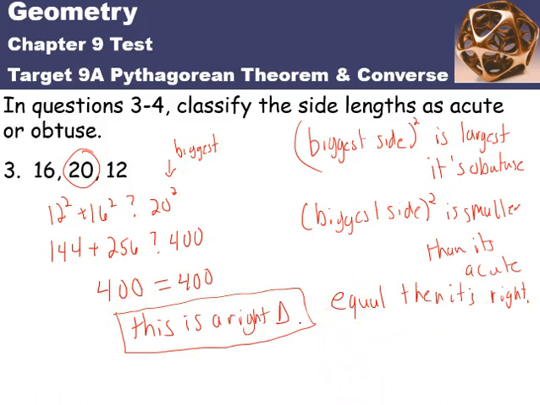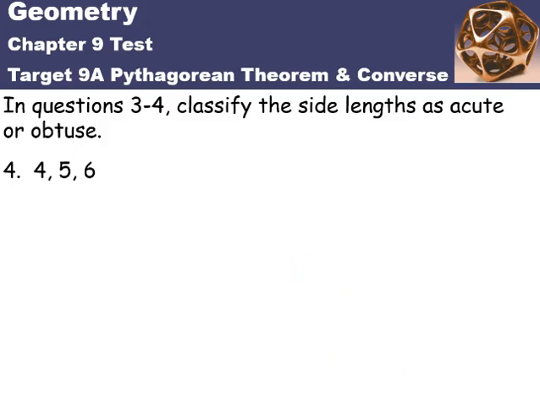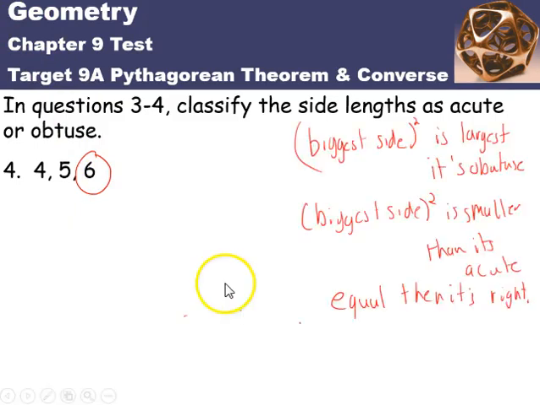Okay, number 4. The same kind of deal, so this time 6 is the largest side. So again, I'm going to pause it for a second and insert those rules. I think I can do it. Okay, so yay, I was able to write the rules down again without having to actually rewrite them. So again, these are the rules.